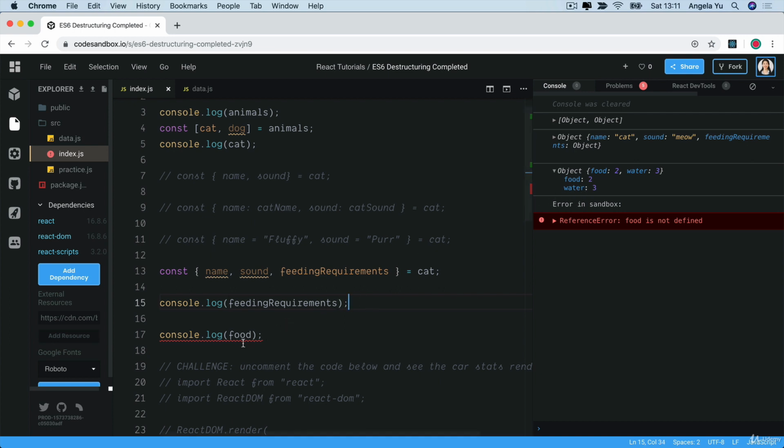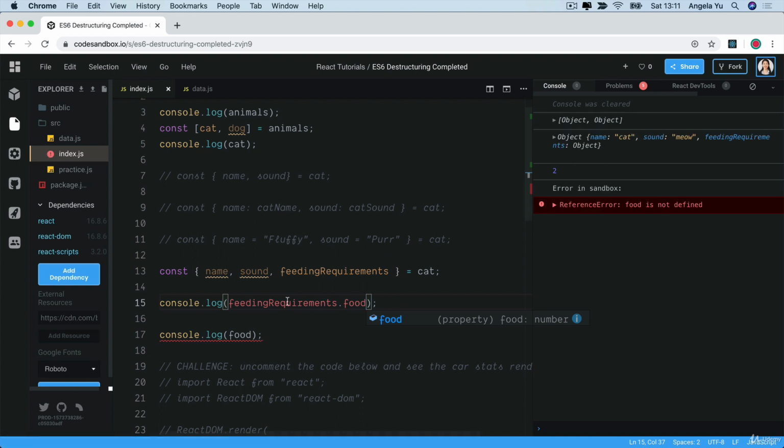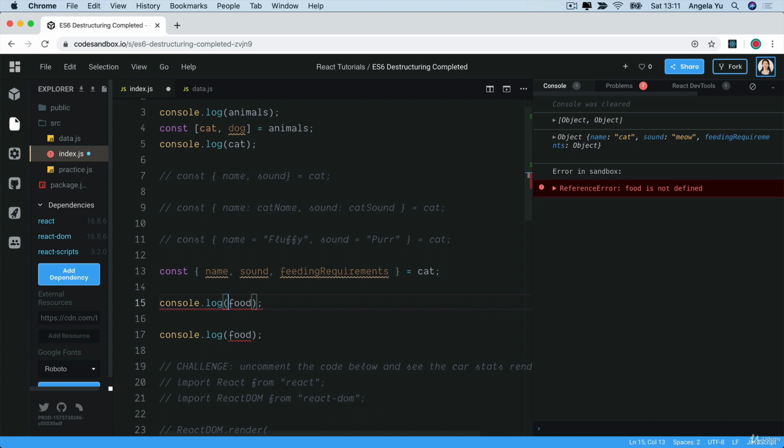Now, if I want to get hold of food, I can simply write feedingRequirements.food, which is our usual syntax. But what if I wanted to get hold of just food by itself without having to use the dot syntax, effectively destructuring it again? How would I do that?